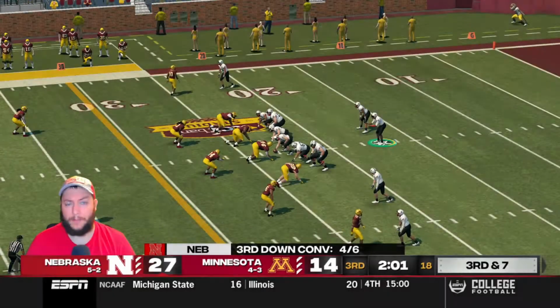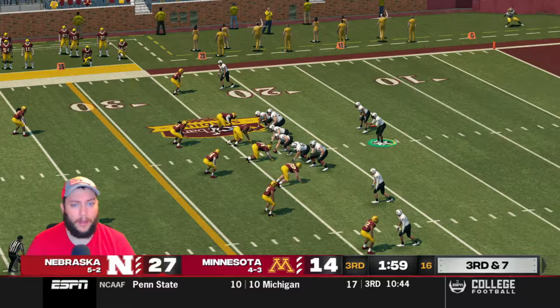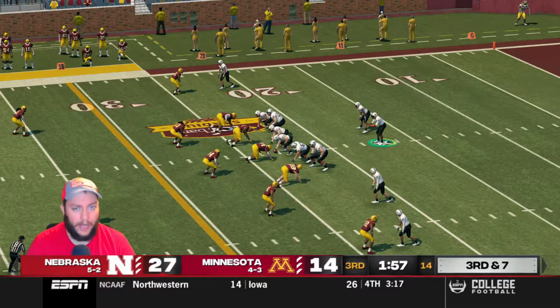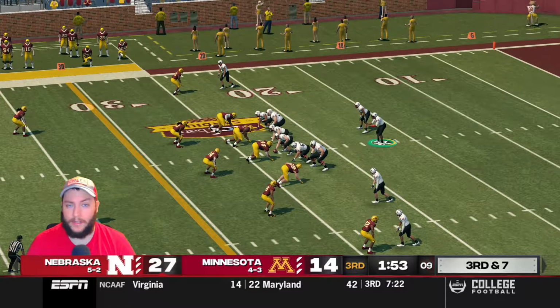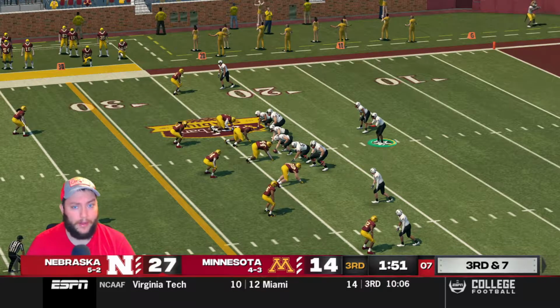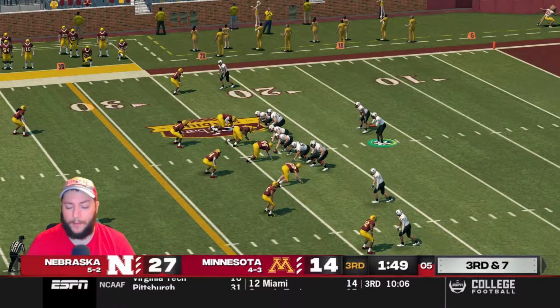So Minnesota inexplicably choose to punt it there. When it's 4th and 1, you have a 99 overall running back with 99 break tackle, down 13. I don't understand it, but it might end up working. 1st and 2nd down are both check downs, only get 3 yards total. So it's 3rd and 7 here for the Nebraska offense.